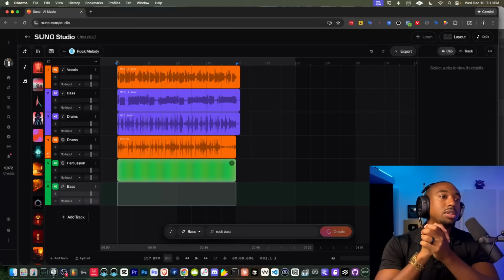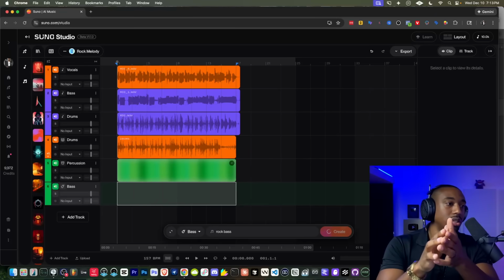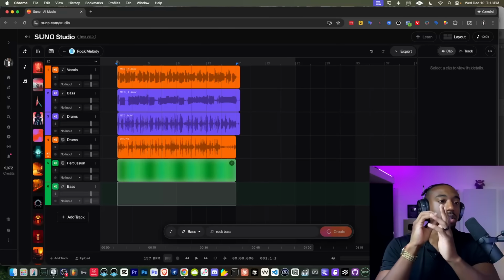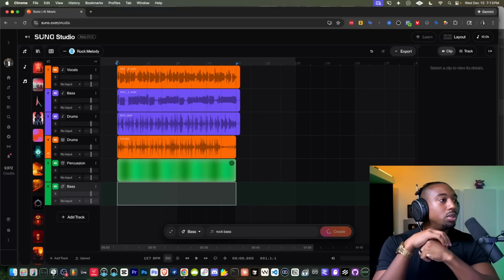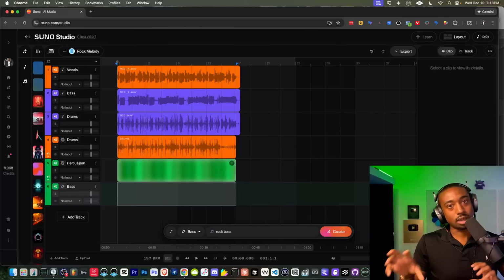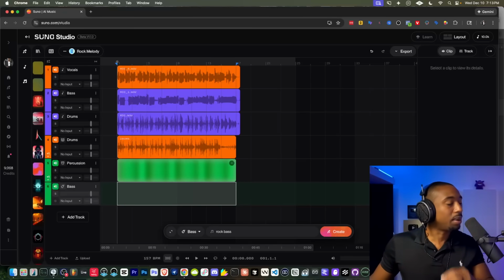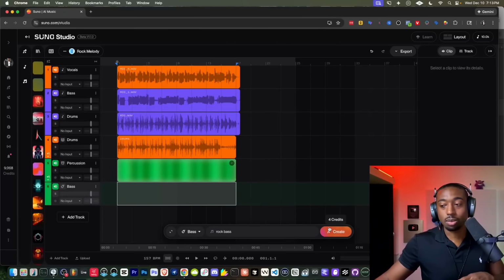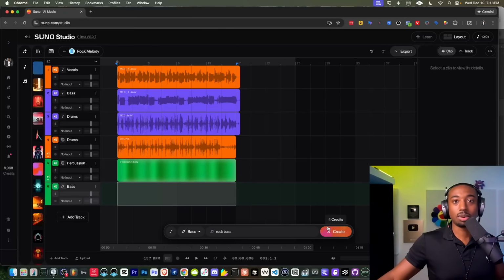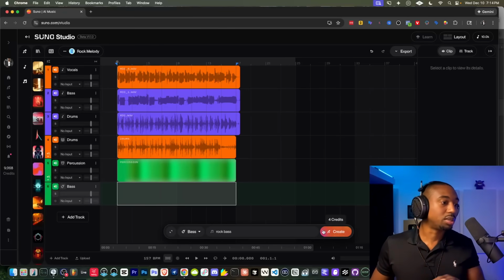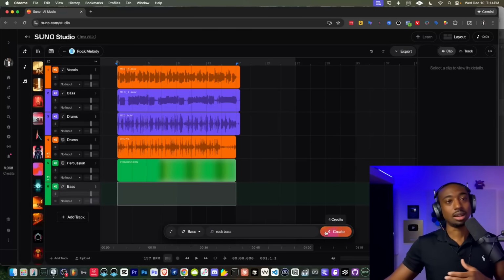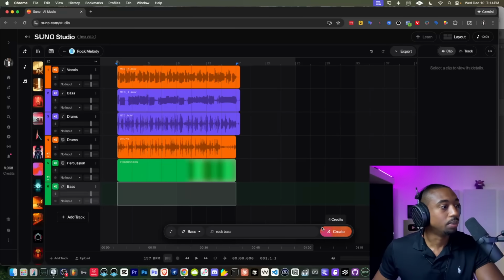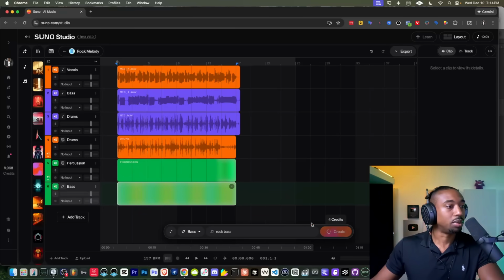The reason I'm using Suno Studio is because I want variation. If I knew exactly what I was trying to do to the T, maybe I'd prompt longer, but when you want variation, you've got to be more vague so that the computer kind of amalgamizes its own recipe. I've noticed the more vague I am with the prompts, the better. The more words you're using in a prompt, like if you're using ChatGPT to prompt, it's probably going to get so specific that you're not going to be able to really be that creative with it. So we're just going to put rock bass.